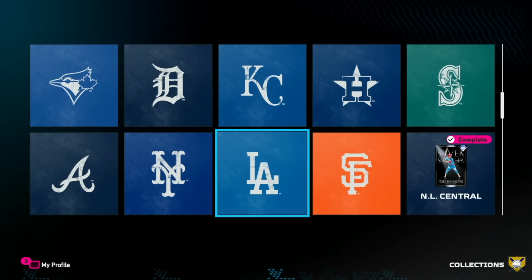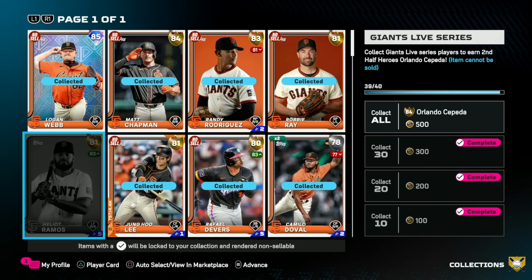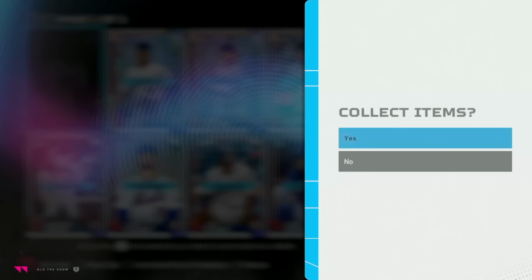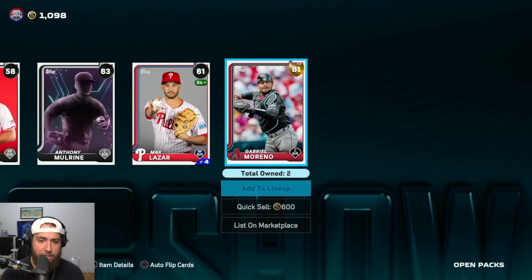Let's give a recap. We need 2 teams from the NL West. We need 2 teams from the NL East. All we need for the Giants is Gold Heliot Ramos. All we need for the Dodgers is Diamond 85 Tyler Glasnow. All we need for the Mets is Francisco Lindor. And all we need for the Braves is Chris Sale. There's going to be 114 standard packs sitting here when we're done. Hopefully we get a good diamond between then and now.